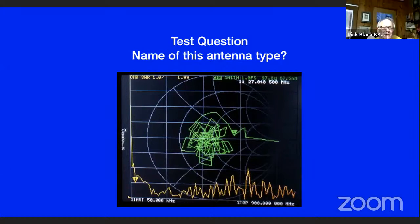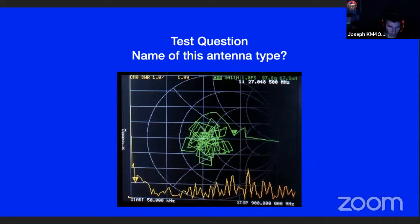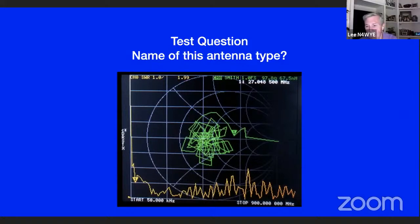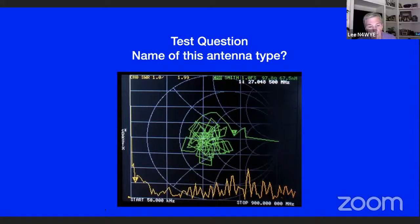Sounds like a dummy load to me. Nope, a dummy load wouldn't do that. A dummy load would be a spot in the middle. Oh, a discone? That's it. I'm going to say it's a discone. Yeah. Wow, that's really impressive. I didn't expect the discone to actually be that stable. Look at the SWR curve. I didn't either. I know, that's amazing.